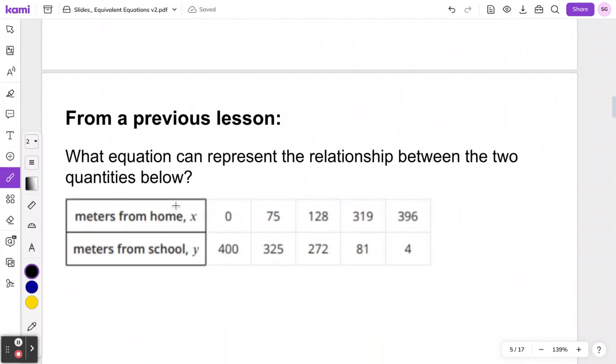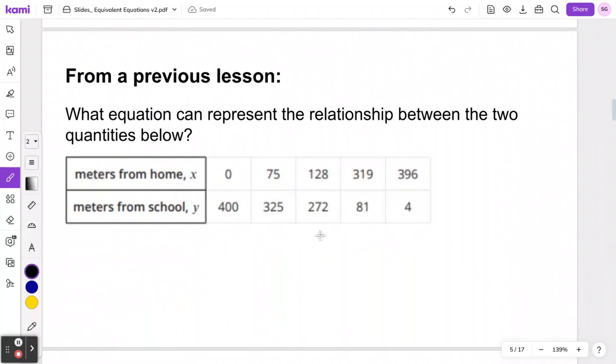To get us started, I'm going to take us back to this table from a previous lesson. This was in the second lesson we did in this class, and one of the things we had done when we looked at this table was talk about patterns. Patterns we saw in the table and how you can use those patterns to write equations. And for this table in particular, one of the things we noticed is there was a lot of different patterns people saw in the class.